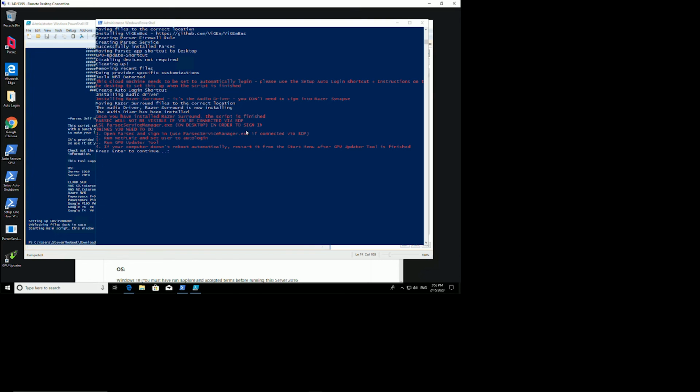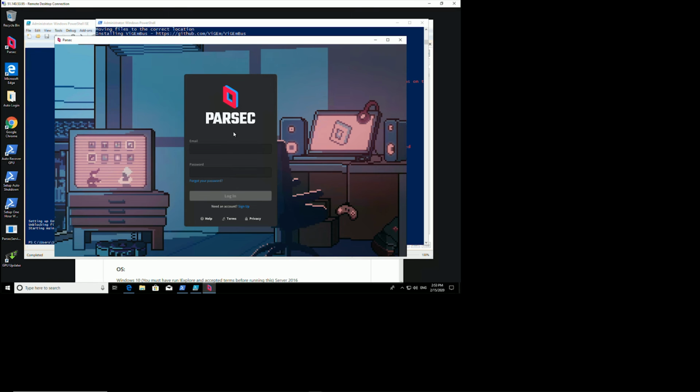You can see in the box behind, this was just one of the items that it asked us to do. And now we need to run the actual Parsec application. It's Parsec Service Manager, because Remote Desktop doesn't allow Parsec to run. So Parsec wrote us a little shortcut. Now you can click sign up here if you don't have an account.